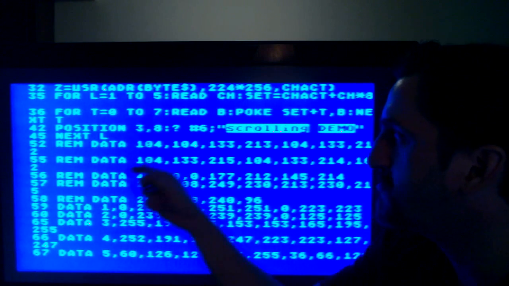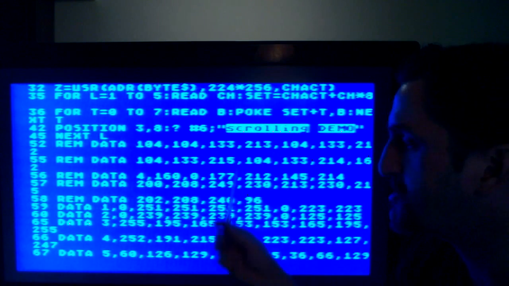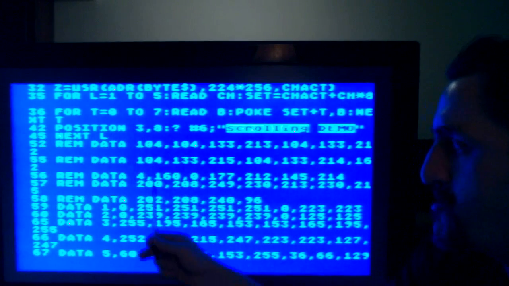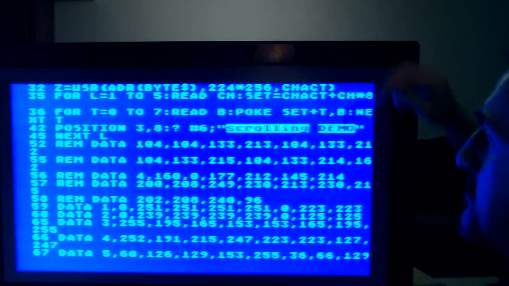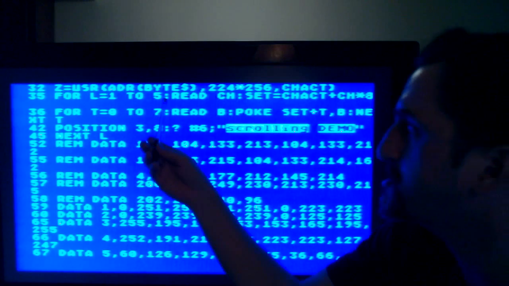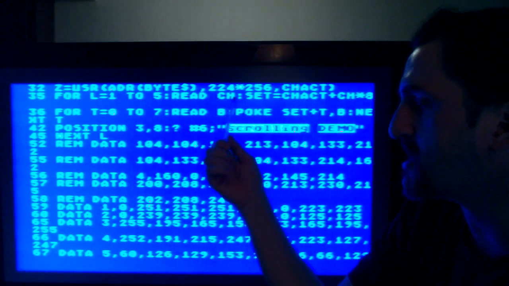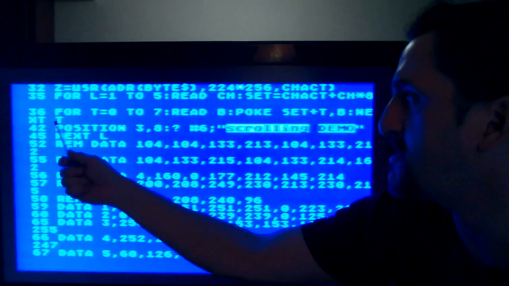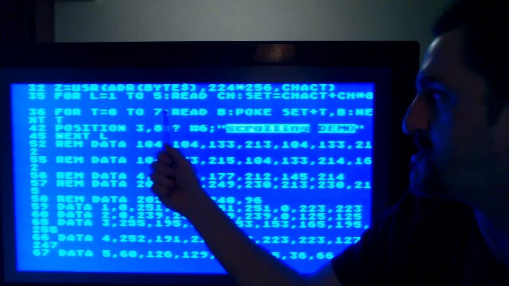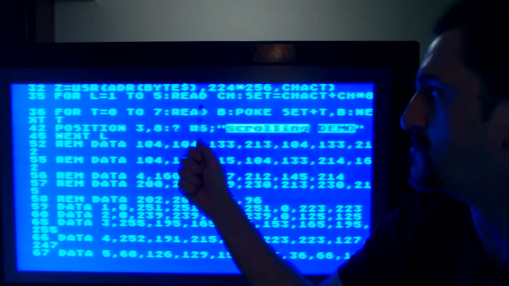Once we've gone through our bytes and we've executed the instruction, it's already used that assembly instruction. And the next part of the program is going to read in our character set, which falls right underneath this. So you go up here, it says for L equals 1 to 5. When you do a read CH like this and you're embedding it inside of your code, because we've got a next L embedded inside of a T, it's going to be reading these things one after one.